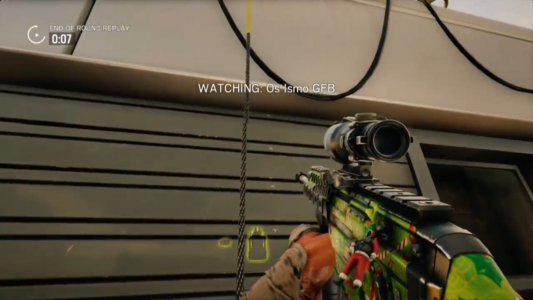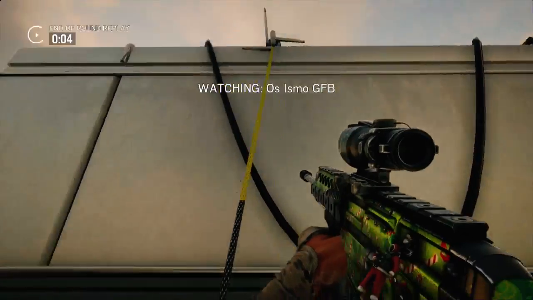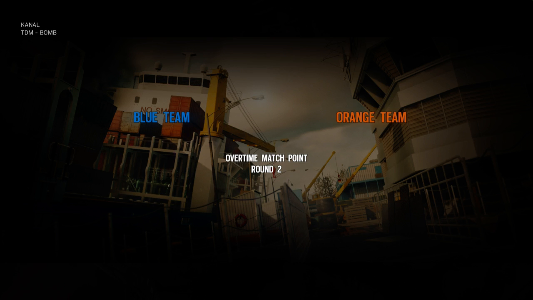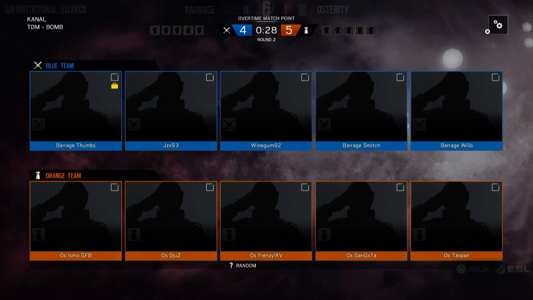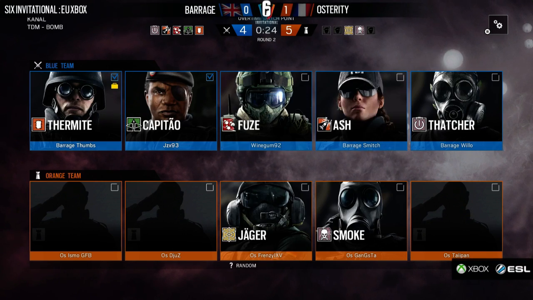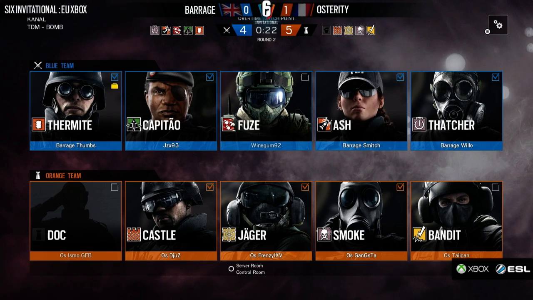Okay, so 2 incredible whiffs from Barrage there. Winegum managing to overlook the thermite sitting in the corner and then allowing him to kill him after he got off the plant. And then we saw there Castle failing to use his impact grenade to defuse the bomb. For those of you who do not know, if a bomb is planted on a drop down and the drop down is destroyed, the attackers automatically lose that round.